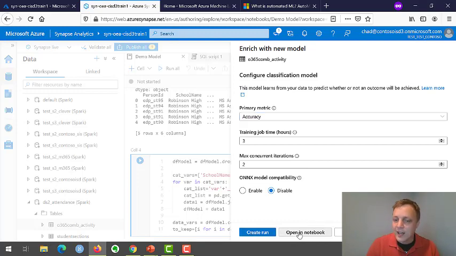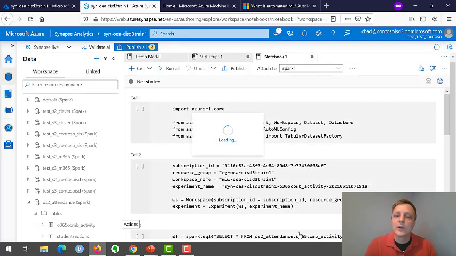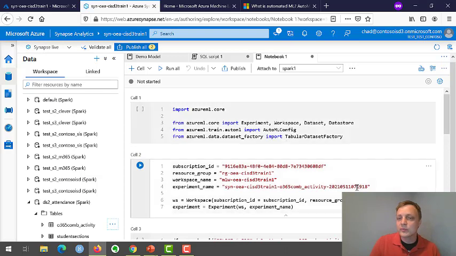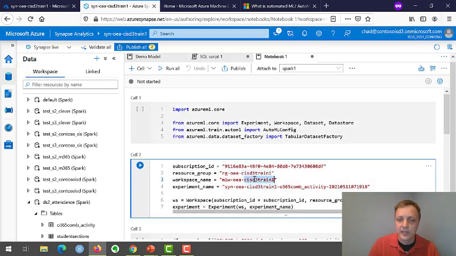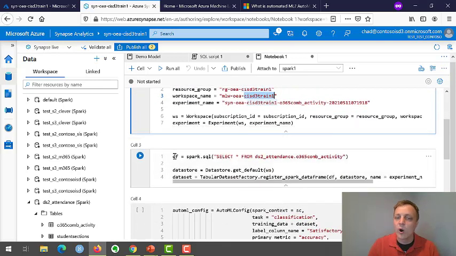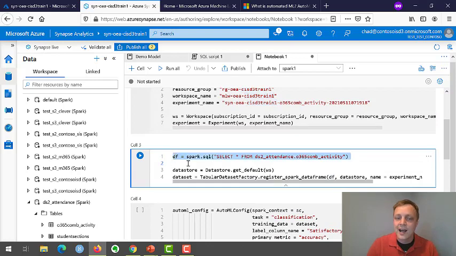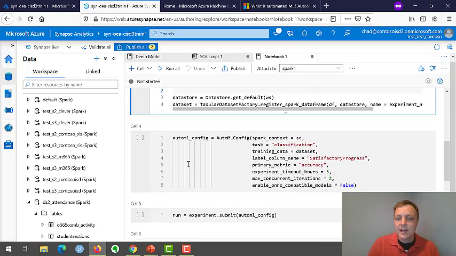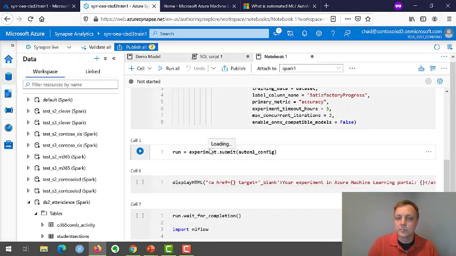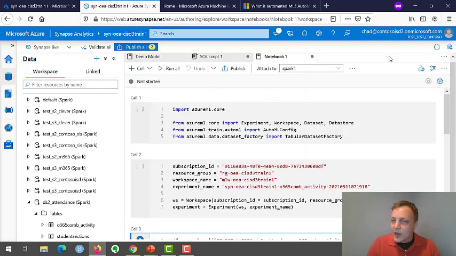If I want, though, I can add in some flexibility here and click create in Notebook. What this will do is give me all the script that Synapse wants to use to run things in my machine learning workspace, but it'll allow me to do some data processing ahead of time, right? So if I don't want all the columns in this table, I could just select the ones I want, and then I could even change some different parameters in my machine learning run, and I can submit it from this notebook, okay? For me, though, I just launched it using the automated selections.